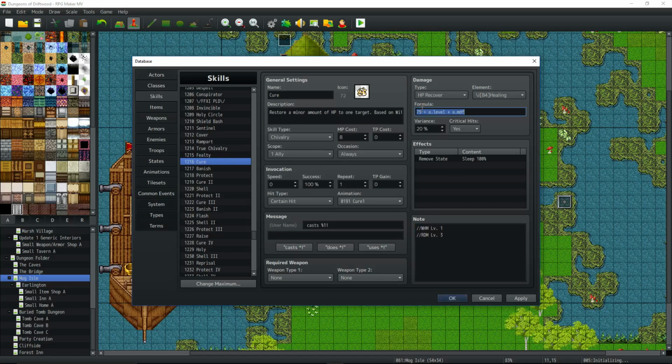And I've made this formula for it: 75 plus level plus magic defense, and it's an element of its own, the element of healing, which all the healing magic gets. That way, it's not the same as light magic or divine or radiant. That way, if you get a shield of light resist, it doesn't stop your healing from being powerful. 8 MP cost, and that's pretty much it.